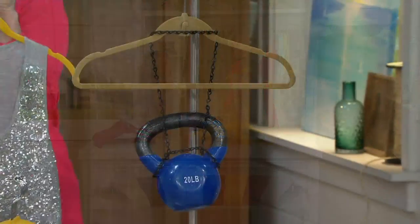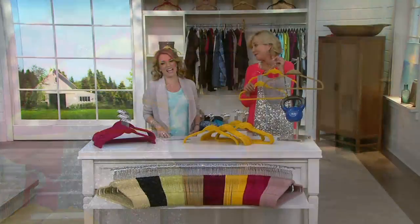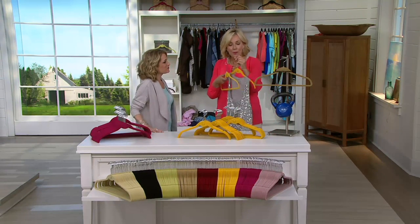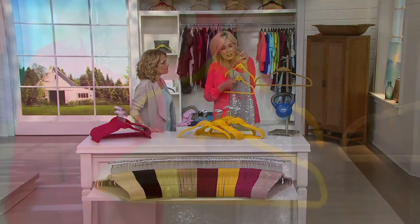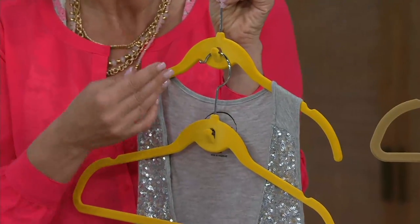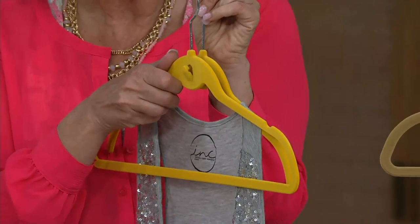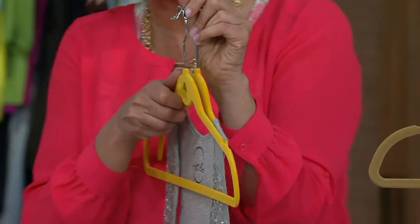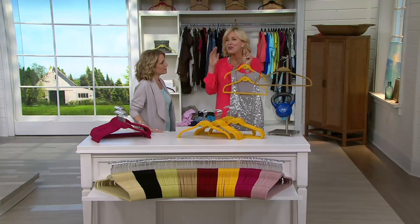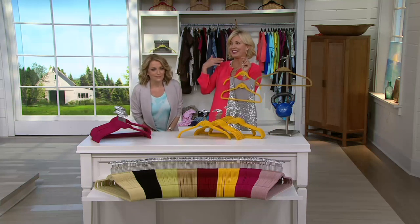Even your front closet with all the heavy coats, you can get those organized. When I said 20 pounds, I'm not kidding. And then we put in this built-in cascading hook. I like that it's built-in, so there's nothing extra to buy and nothing you could lose because it's there. And if you don't want to use it, you don't have to — it's not going to take up any more room because they nest beautifully within each other. If you cascade all your winter items down, you reclaim all that closet space.